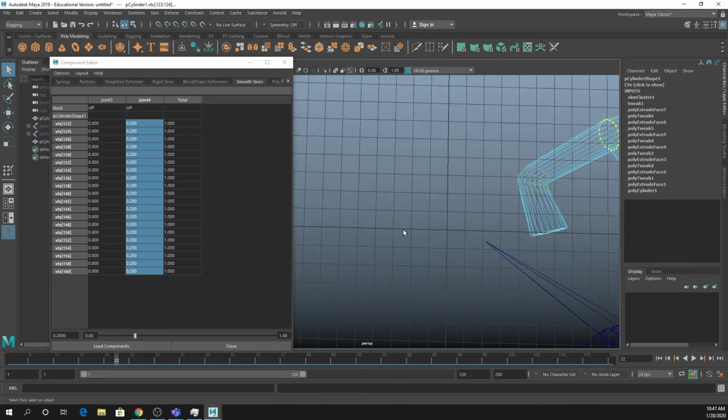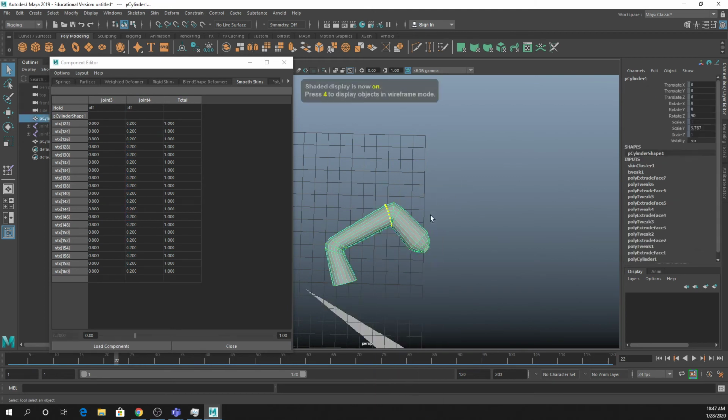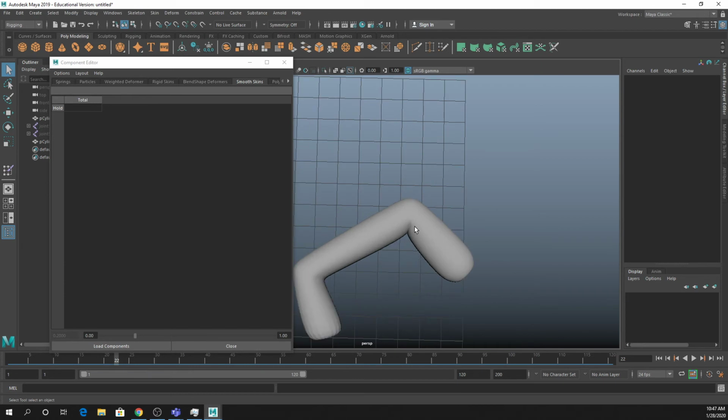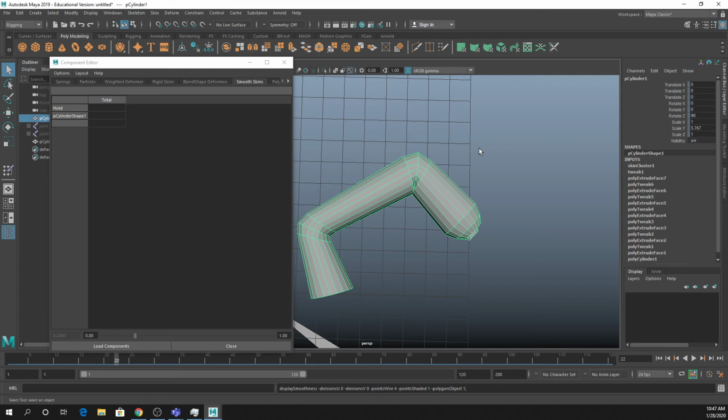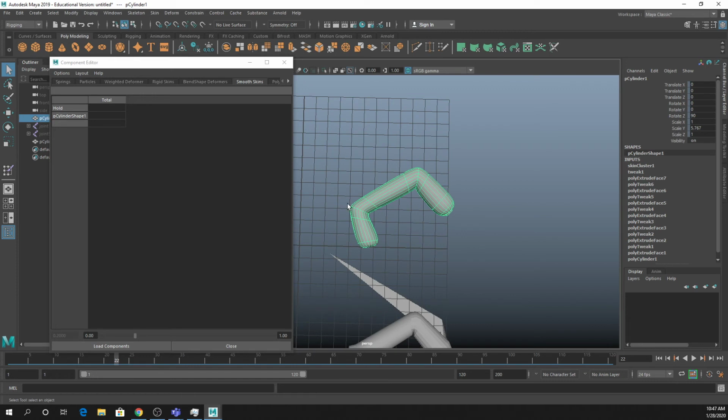Now if I bend this, I have this very nice crease here. If I smooth the model, it holds up really nicely, giving you that nice little crease. It holds up in high poly and low poly, and the volume of the finger is being held much, much better. It's not being crushed down like it is over here.